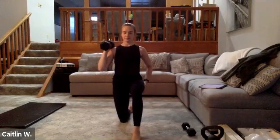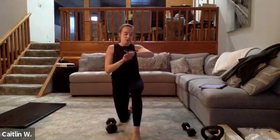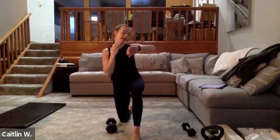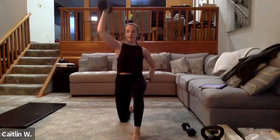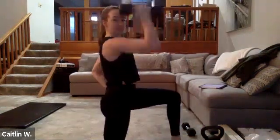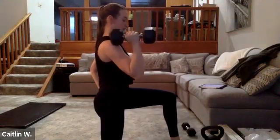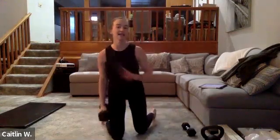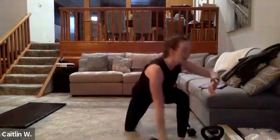Right knee back, left foot forward, dumbbell in right hand. Shoulder press for 30 seconds — go a little heavier on this first one if you can. Three, two, one — go. Up, just down so it taps the shoulder, all the way back up. When you press it up, try and get that bicep right next to the ear — locking out that elbow. Keep going — three, two, one.